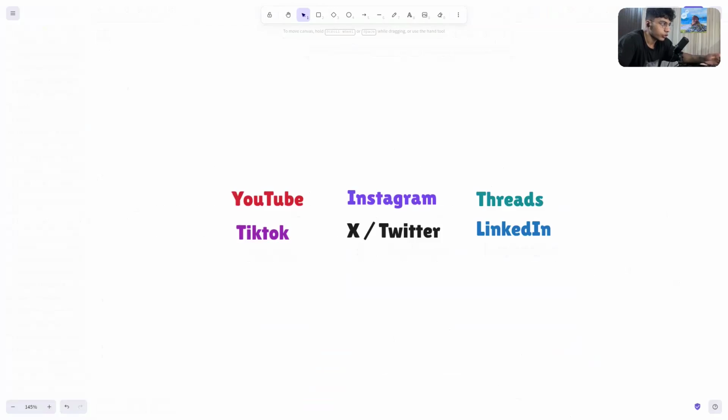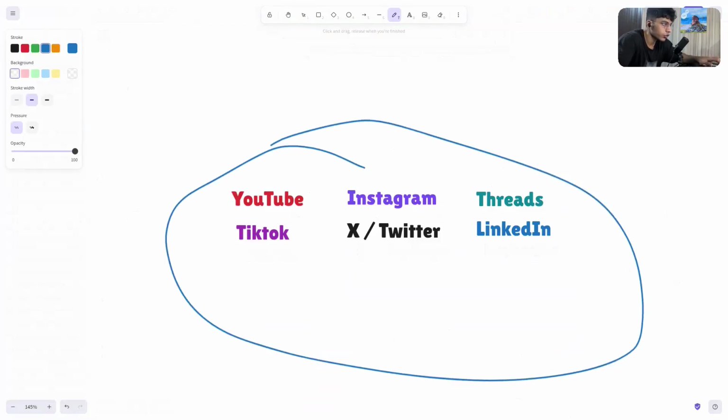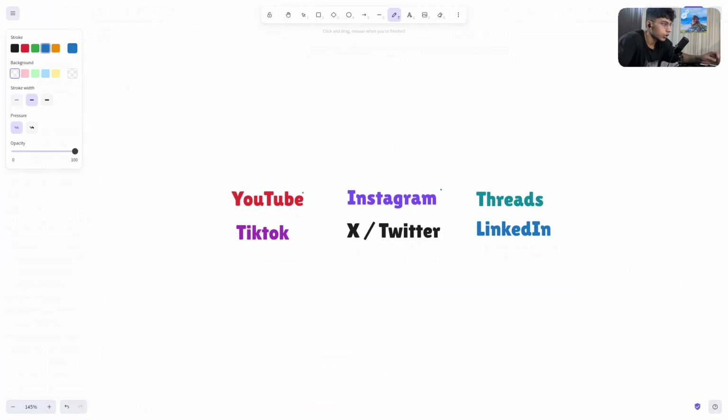So as a business owner, you're probably posting to all of these different platforms over here, right? You're posting to YouTube, you're posting on Instagram, TikTok, you're writing tweets on X, Twitter, whatever you want to call it. You're writing to all the bots that sound like humans on LinkedIn, and you're maybe using Threads as well. Side note, I don't know any single person who's using Threads. So if you are using Threads, shout out to you.